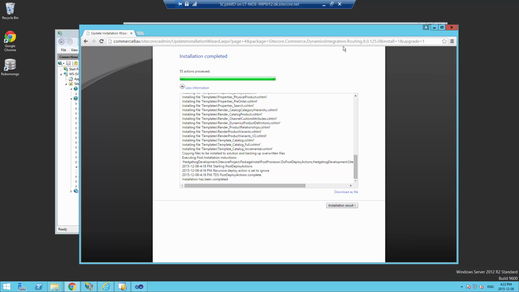Now the next step is to look at the web config and do a merge, and there's a few things that we need to merge. First of all, we're bringing in those entries that are relevant to Commerce Server. Then we're also bringing in those entries that are relevant to the transaction service. Now there's some trickiness because the transaction service, being a child web config entry from the main web config, expects things in a certain container, and some things within the Telerik RAD editor and Sitecore expect other things in a different portion.